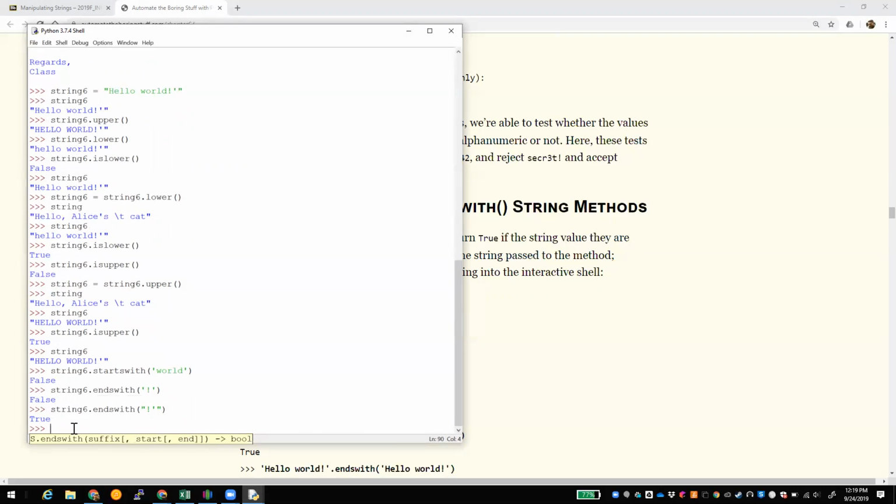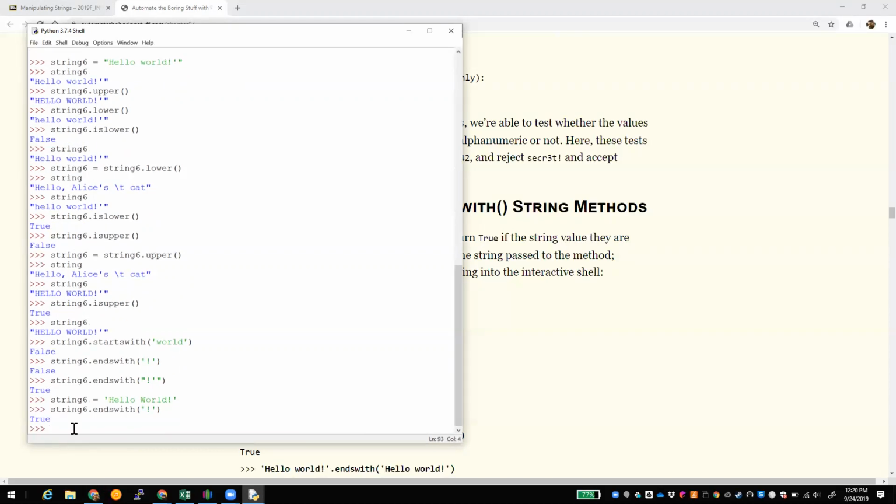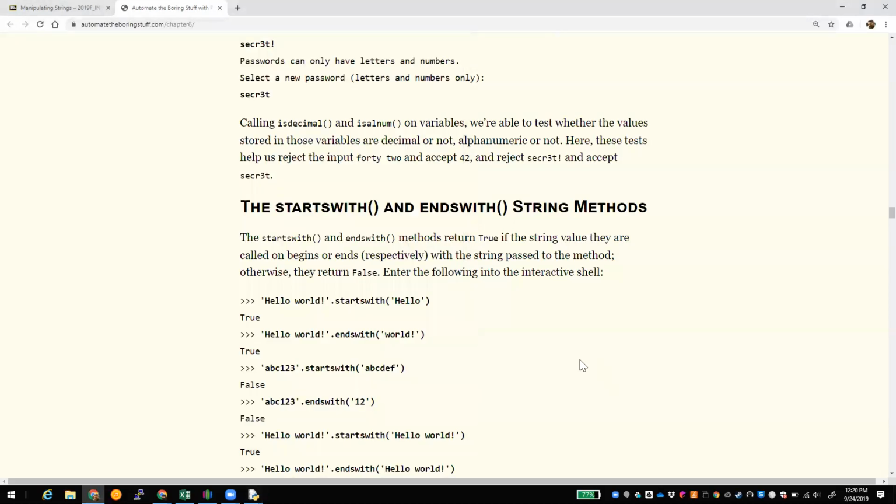So if I deleted that little last character in there, so if I reset string 6 equals hello, now, if I did string 6 endswith, I should get true. So it's a great way to check if something's at the beginning of your string, end of your string.